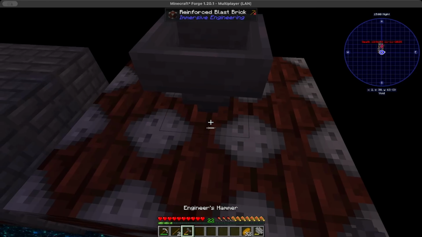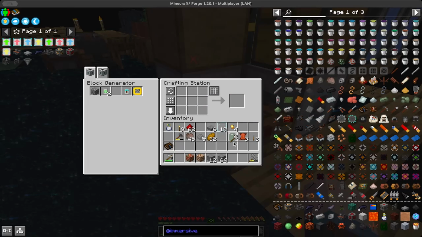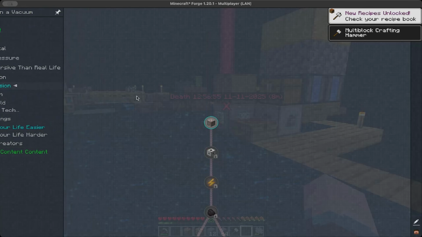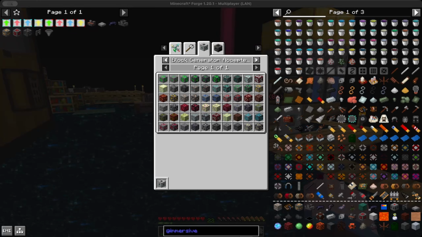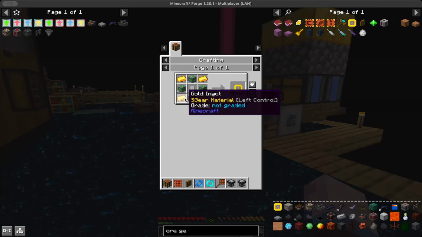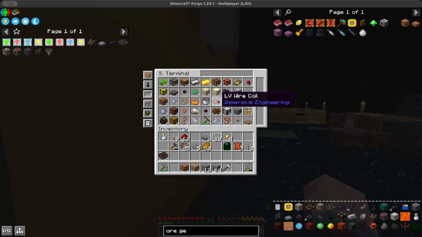Boom. Ow. Another cool feature about this mod pack is the multi-block hammer. So, you know, we need to make iron ore and copper ore. Well, we need an ore generator for that. So, we need to make the upgrade. But oh no, we need the actual ore to make the upgrade. I also need iron and gold. Uh-oh.